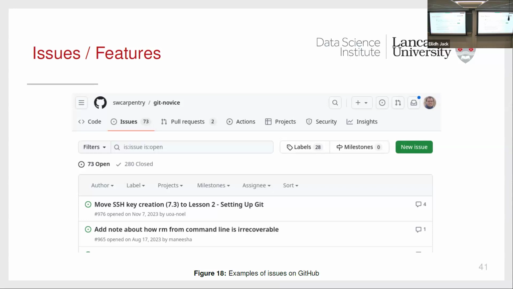Hopefully they open it and type in there a solution to the problem they're having that needs fixing in your code, but it's also a way of tracking any problems and usage. It's quite powerful. Again, I find it very intuitive. If you click on new issue, it gives you a bit of information of what to do.